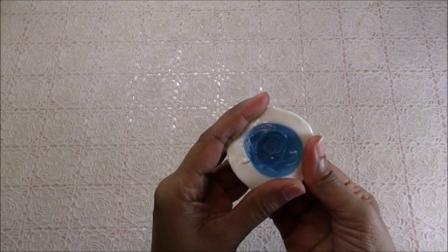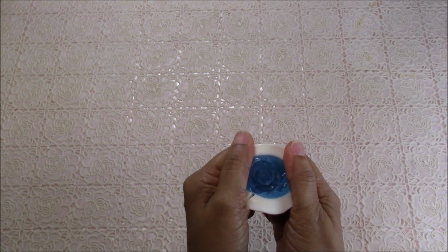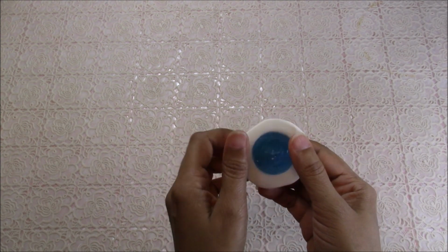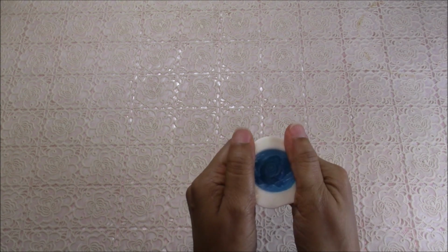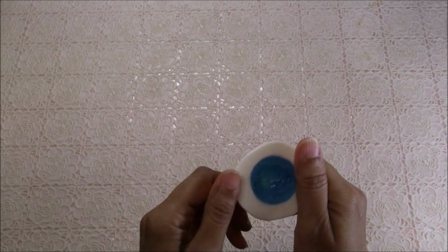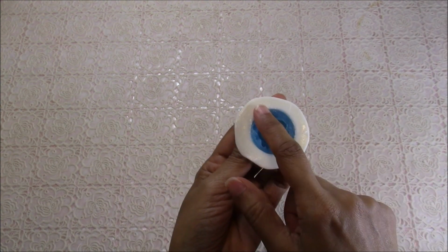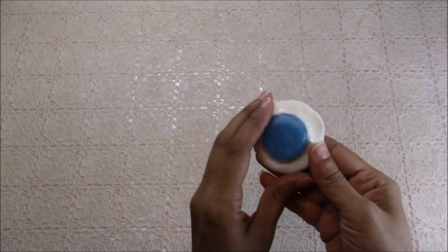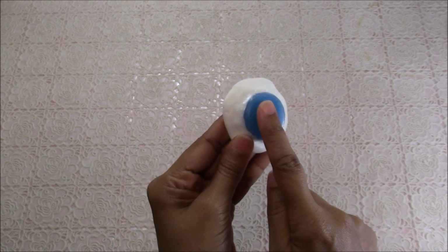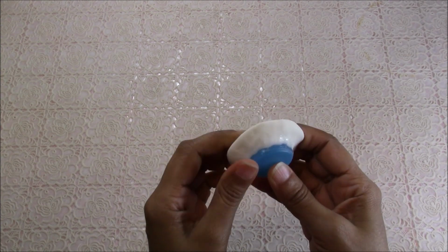So that's another tip. If you have a silicone mold that the edges are thin and it's a little bit difficult for you to get your hands in there to pop out the clay without distorting the clay, do a little bit of the mixture and just add it to here, because remember, only silicone sticks to silicone. This acts like a glue for it, and this is not coming out.